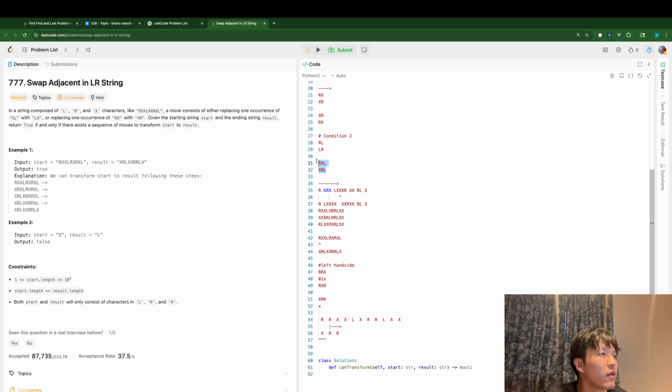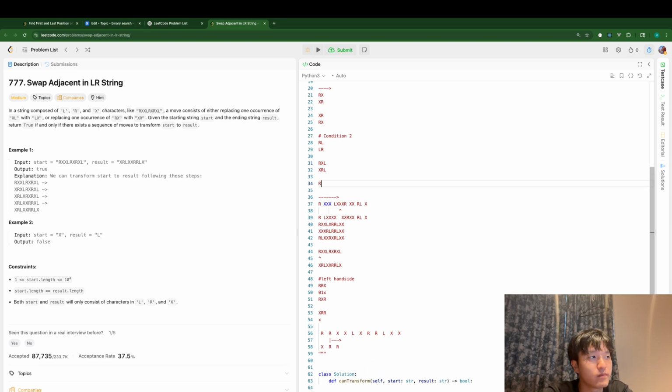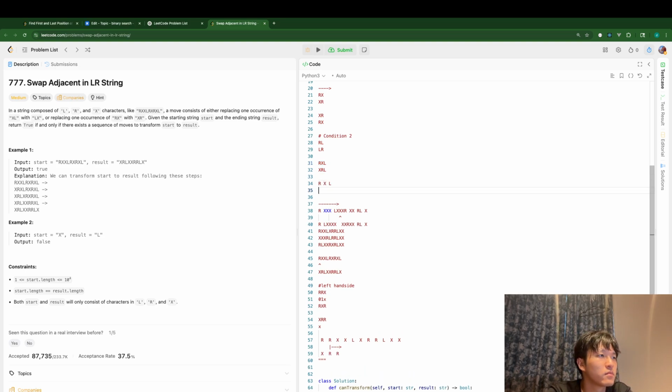So if R and L's relative positions are the same, this can be swapped, so this can be creatable.